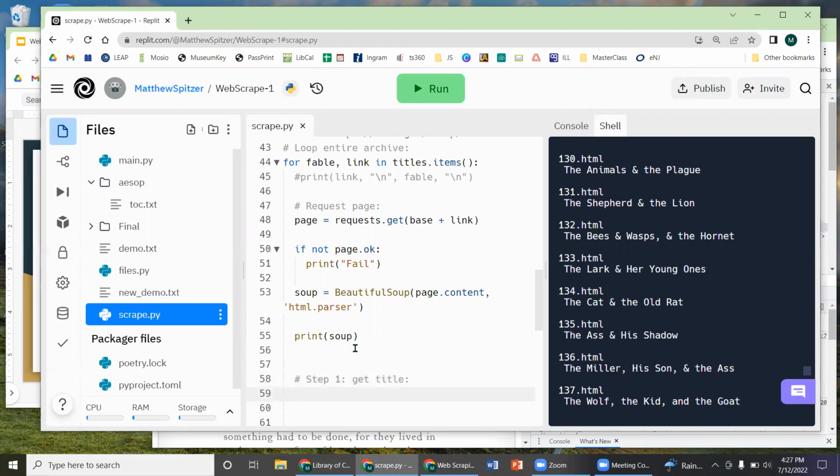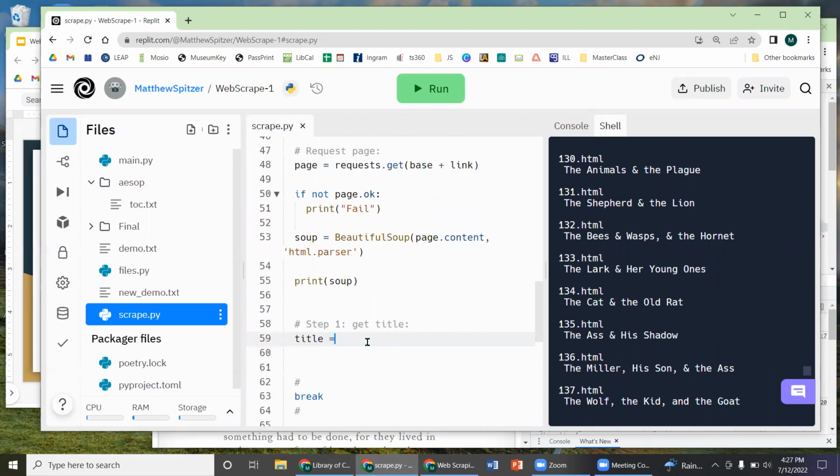What we can do is say, we want to grab the title and we want to get just its text. So let's go to soup and select just the H1. And then like we talked about, select gives back a list. Previously, we looped that list when we got all the table of contents. But now we know we only want one thing, so we don't need to loop a list or anything like that. We know that the thing that I highlighted equates to a list. That's what it's going to make.